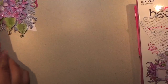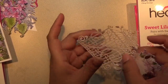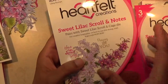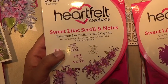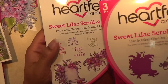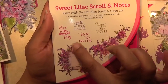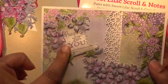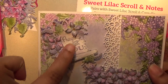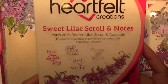Moving on to the next set, there's 3 dies and 3 stamps for the I Want It All bundle. So the next set is called Sweet Lilac Scroll and Notes, and then it pairs up with the Sweet Lilac Scroll and Cage. So this is what it looks like right here, and it comes with Have a Sweet Day, For My Friend, Just a Note, and Praying for You. And this is what the Praying for You looked like on my card, and I layered it up with some of the lilacs, and then I stamped out the Praying for You on the scroll. And so there you go.